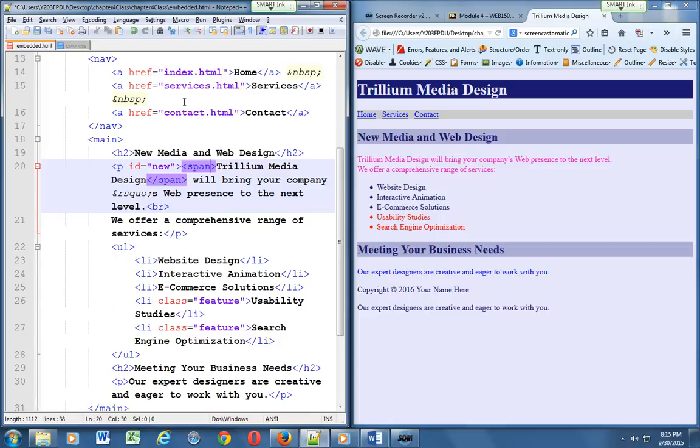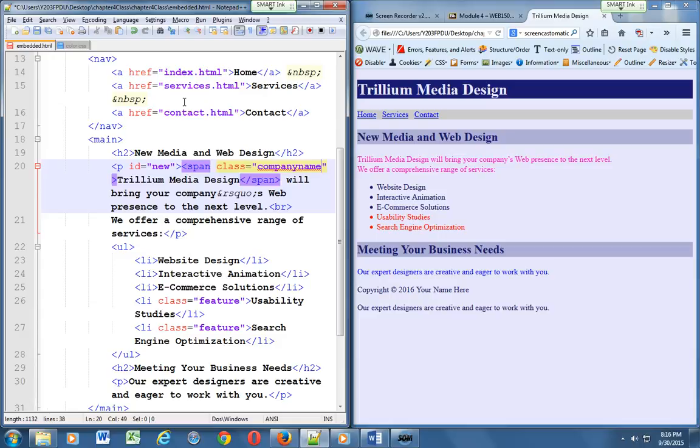Now, go to the opening span tag, and what attribute do we have to add now? Class. We created a class in the CSS, and so now we have to use the class attribute to apply it. And we call this one, I think, company name. And you do not use the period, right? The period's only for the CSS file. And the hashtag is only for the CSS file.